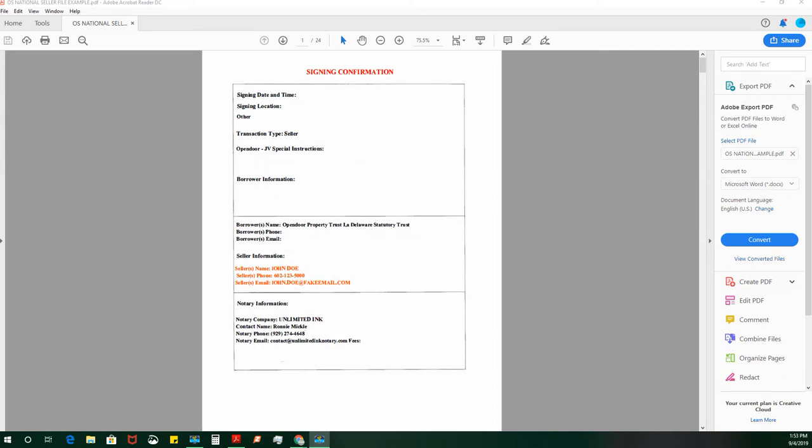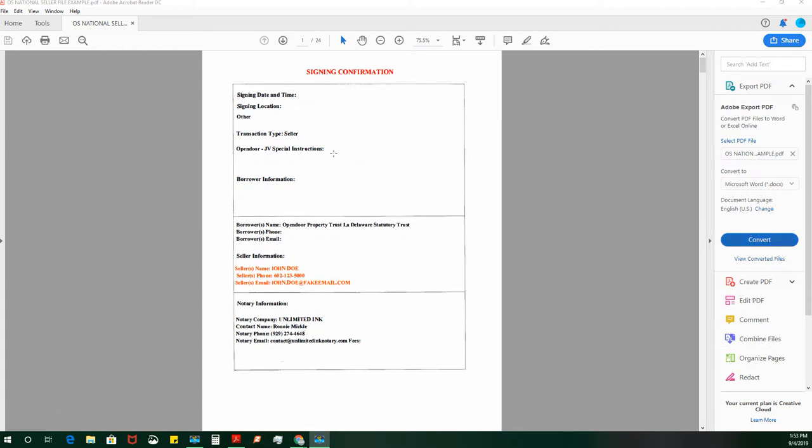If you have never conducted an OS seller file before, or you have been doing them for quite some time, there are some very key components that we need you to understand in order to service this file properly. That starts with your signing confirmation, on which you're going to see the seller's name and any special instructions.